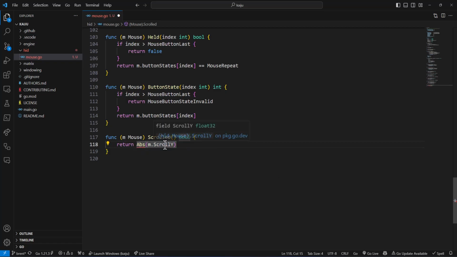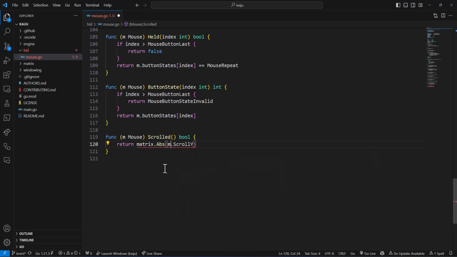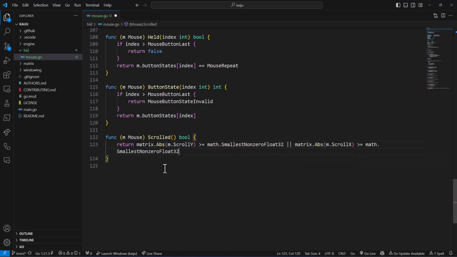This is a float 32 also, so matrix dot abs of scroll y is greater than or equal to math dot the smallest float 32. We'll do the same thing for the x.